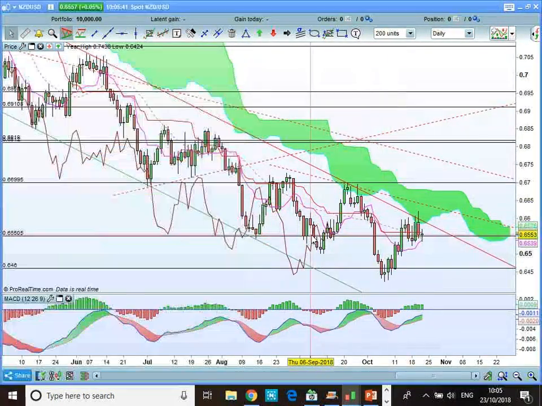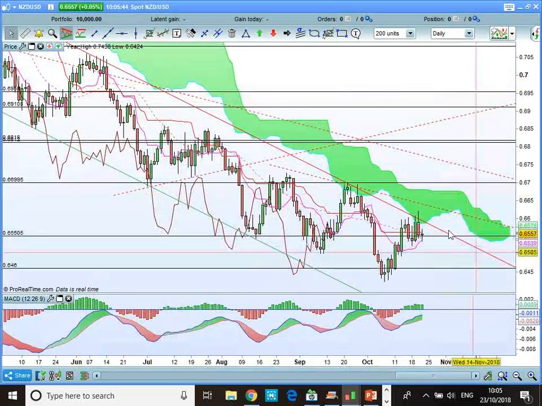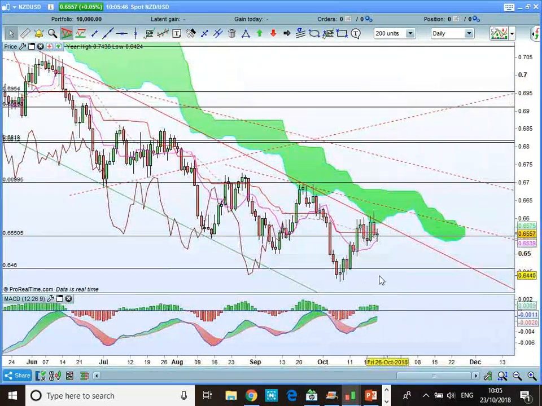Okay, New Zealand US dollar also still stuck in a downtrend since price action is below the cloud. That's overall bearish. We now see these short selling areas as it retests the cloud chart resistance here, and then back down to the bottom end of this trend. So there's a shorting opportunity there. Watch out for a MACD sell signal to come through in and around these bottom end cloud chart resistance levels.